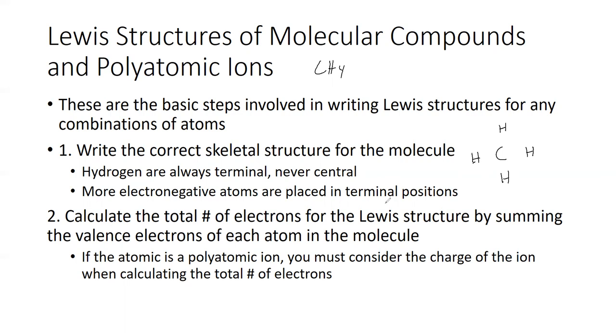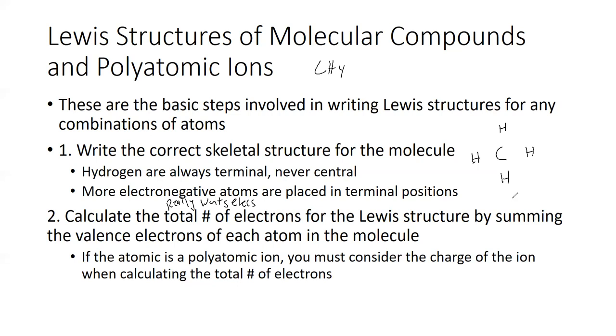Any electronegative atoms, and we'll talk a little bit about that probably today. An electronegative atom is an atom that really wants electrons. So think of your halogens. Think of the atoms that become negative during a chemical reaction. Those are electronegative atoms. Those will also be at terminal positions. They don't like to be bonded to more than one thing either. Carbon's like always in the center of things. But writing the structure just takes some practice to look at molecules and understand what's terminal and what's not terminal. We're going to do some practice with that to make it a little more comfortable for us. So that's our first step, write the skeletal structure.